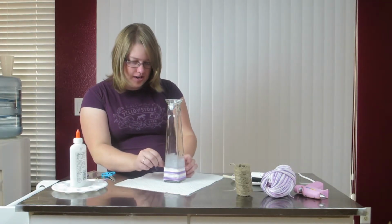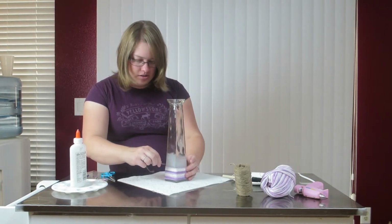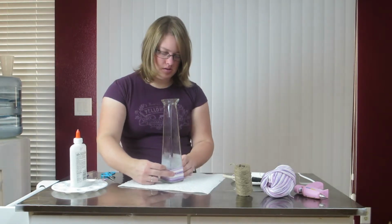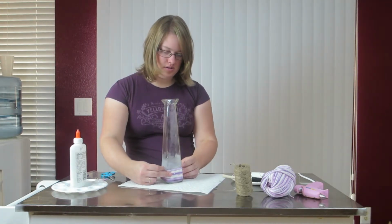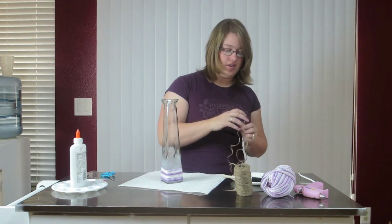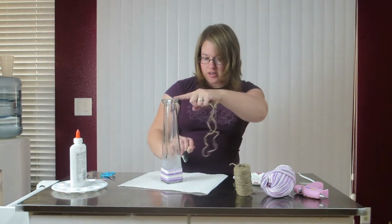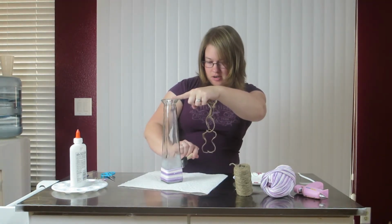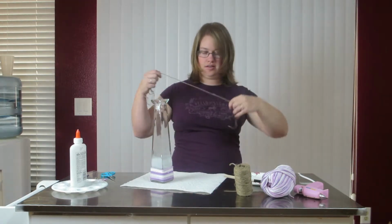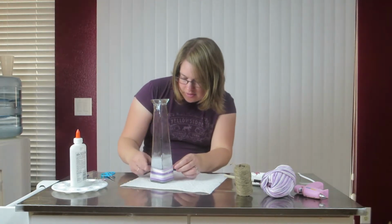So I'm going to add it to the last piece here. So make sure it sticks. This might need a little bit more glue because it's a little bit thicker and heavier. So we're gonna put some more glue on here. Make the glue a little bit thicker for the twine. Got thicker glue on there, now we can try it again. Put this bad boy together.